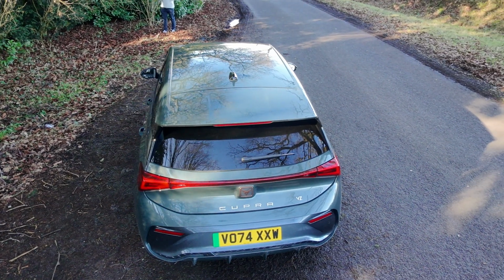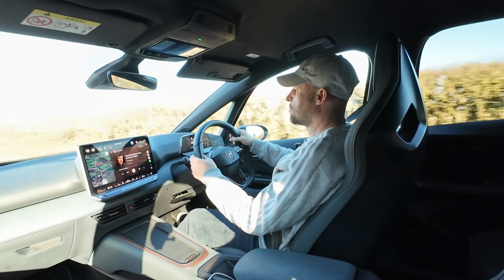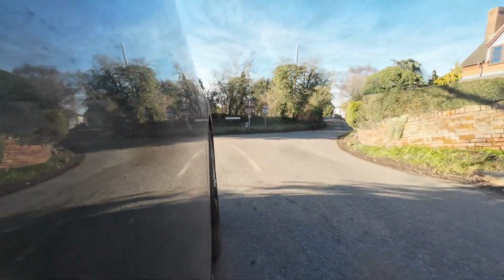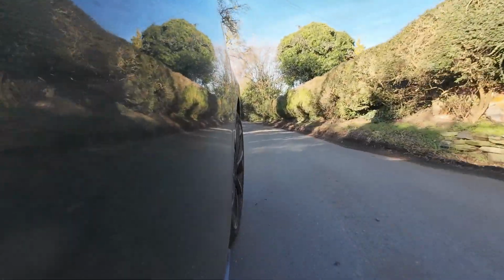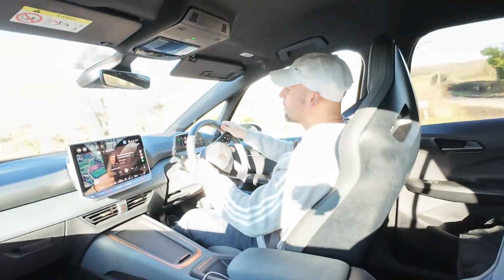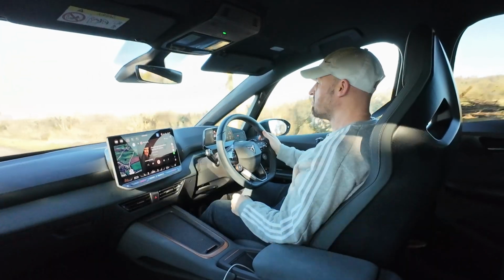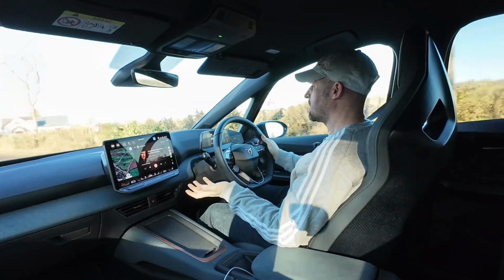Sometimes when you push the accelerator around a corner, you will see the traction control light just have a little flash, and you know nothing about it from the feel of the car, because it's just very quietly getting on with its job of keeping those back tyres sticking to the road. The technology there is brilliant. You boot it round the corner, you don't know anything about it trying to lose grip, and it's keeping control for you.